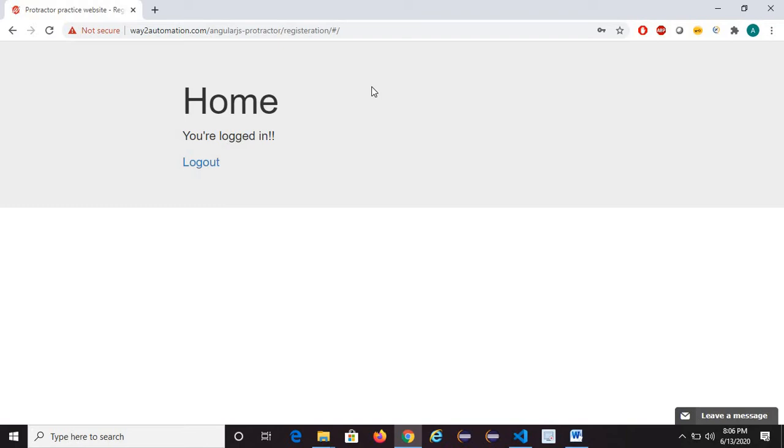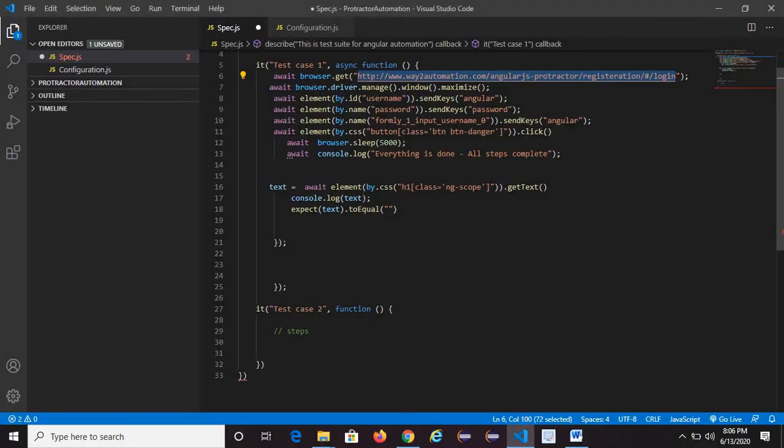What I want to validate is whether this Home text message is displayed or not. In line of code 16 I'm getting it from the application and passing it in the text variable. So by using the expect method, what I'm validating is whether the text which is coming is equal to Home or not.